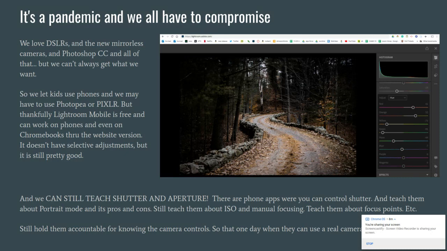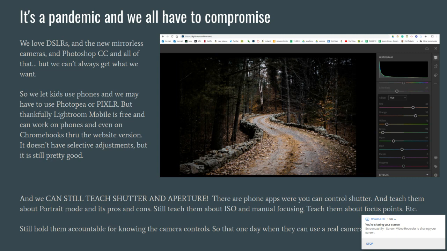Now, I have a lot against portrait mode. I even have a special presentation I give that has all these portrait mode fails in it. But it is a way, at least, for kids to start thinking about shallow depth of field. Is it ideal? No. But I teach them shutter speed and aperture anyway. For the ones that have DSLRs, they can use it. For the ones that don't and are using their phones, they can at least control their shutter. And if they ever get their hands on a DSLR, they'll know how to use it.